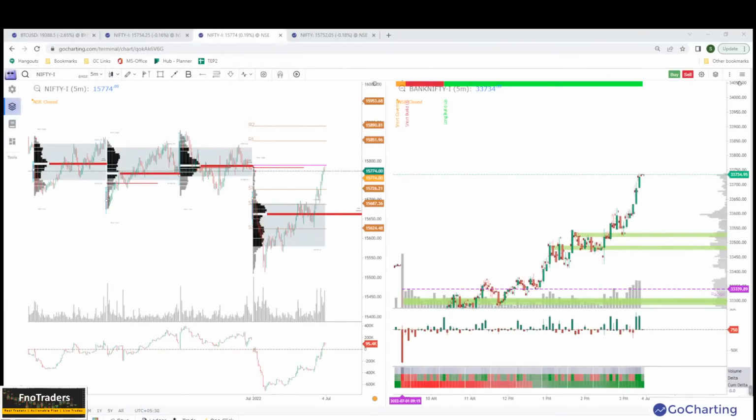What else? I have a couple of strategies. There are 6 or 7 strategies I use, but depending on different markets, I apply different strategies. For Indian markets, I use 3 or 4 core strategies. Bitcoin is a different market, we play it differently. But the good part is, with profile and order flow techniques, you can trade any market.